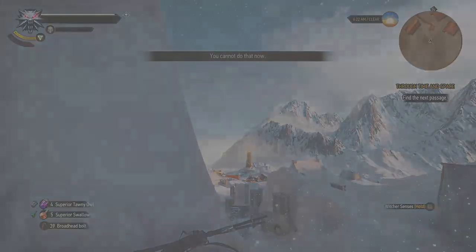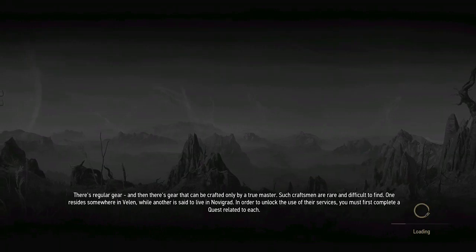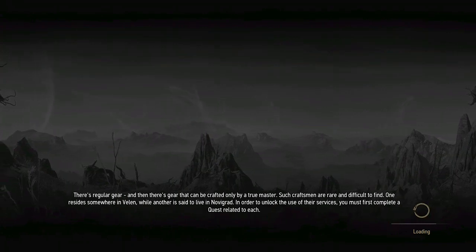Oh, what? Well, that sucked. Famous falling damage. Wasn't able to hit B to roll there, which is how I've avoided it for, you know, the rest of the playthrough, but whatever. How irritating.